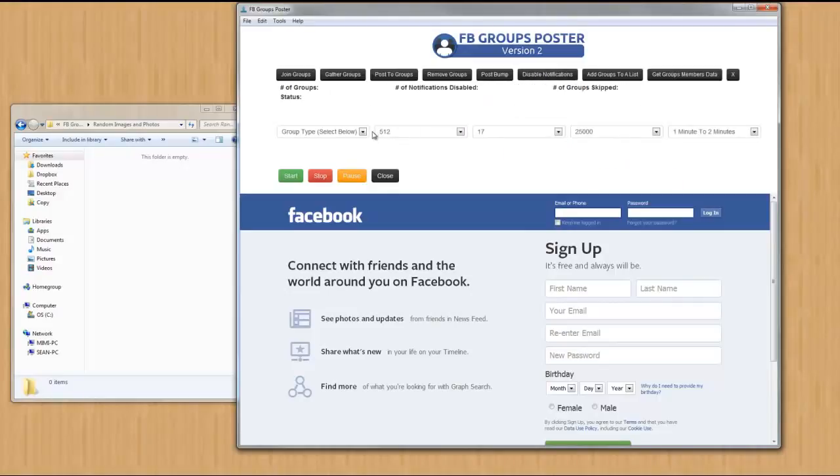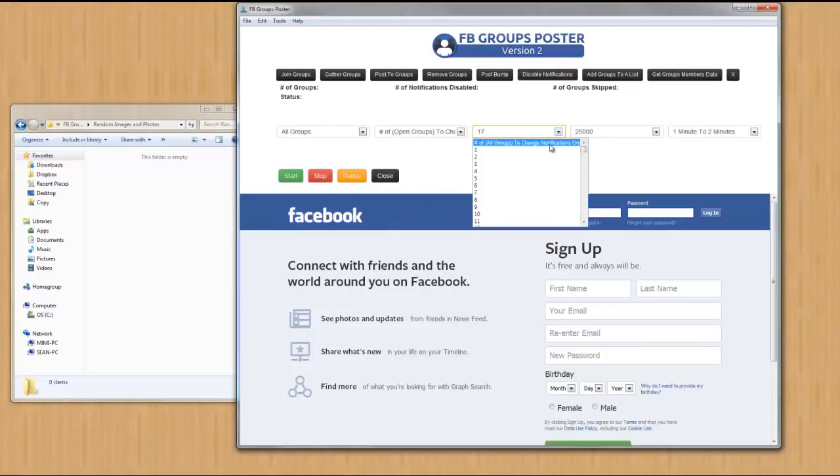Now you have the option here to disable notifications. So if you are a member of 2,000 groups or 200 groups, and you probably have seen it before, there's little messages that will appear here on the left-hand side of your browser window when you're in Facebook. And if you're a member of 100, 200, 300 groups, and if some of those groups are not disabled in terms of the notifications that you receive, every time Joey makes a post, you're going to see it. Every time someone else makes a post, you're going to see it. So if you want to disable those notifications so that you don't see that information, then you have the option to do that for your open groups and your all groups, okay?